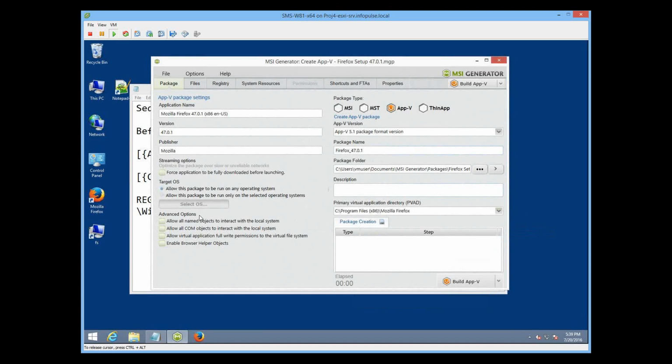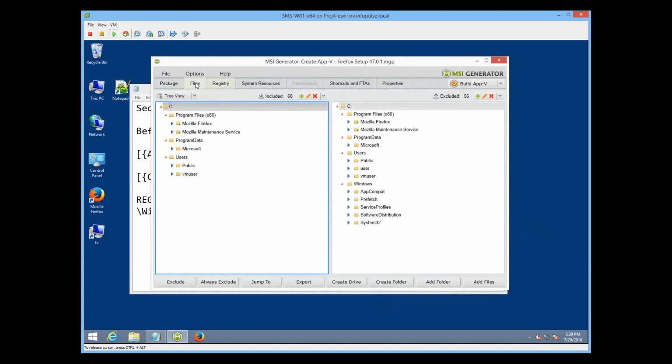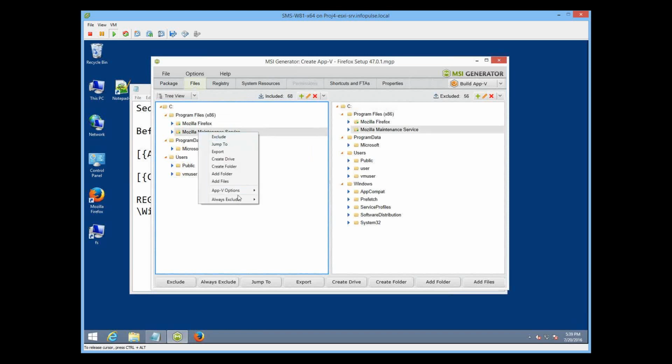So let's look at files and registry tabs. They both have new option for App-V. If you click on some folder, you can choose override local directory or merge with local directory.